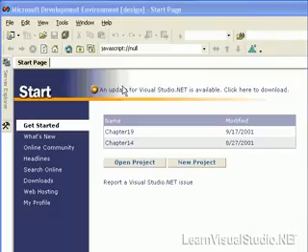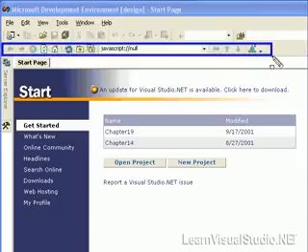In this video, we'll take a look at all the different things you can do with the toolbar. There are multiple toolbars in Visual Studio.NET that will typically come up by default when you're in a given operation. For example, when you're working with databases, the database toolbar will appear. When you're working with HTML within the main area, the HTML toolbar will appear. And we'll take a look at all of these in just a moment.